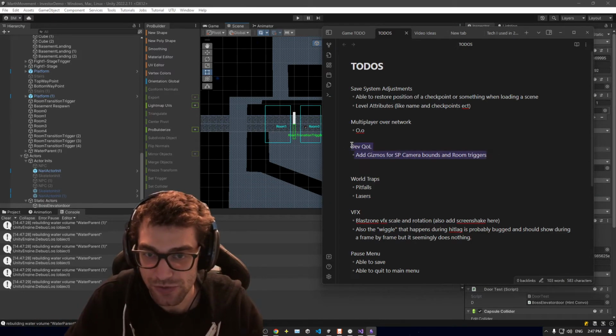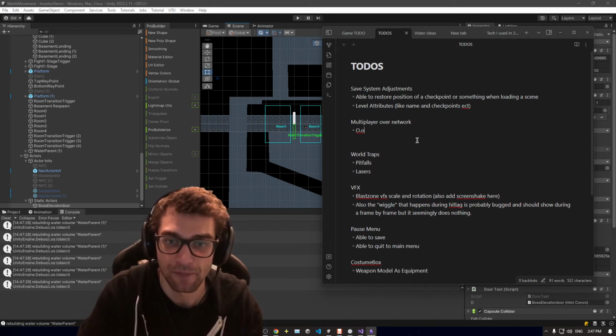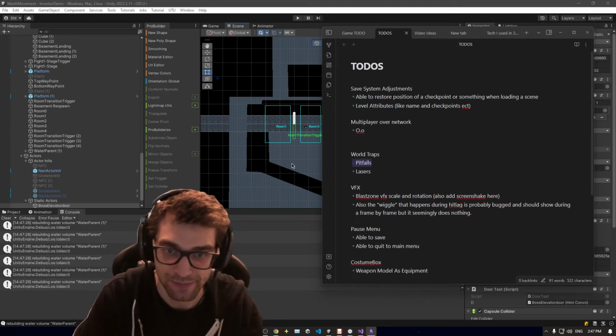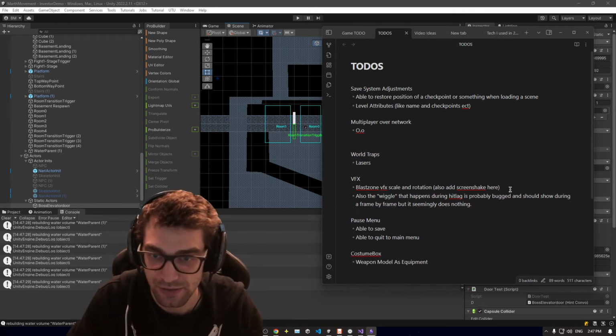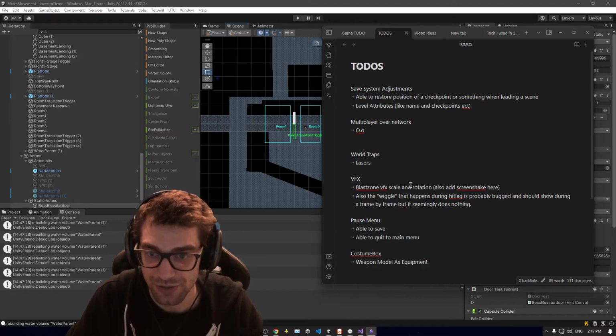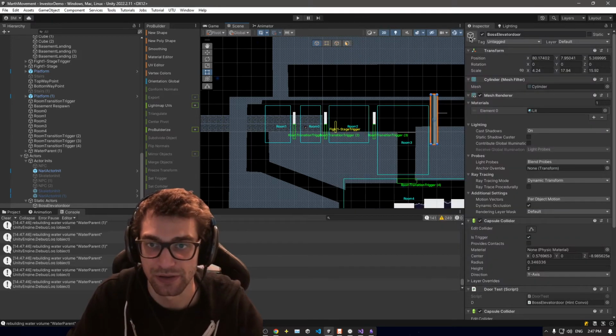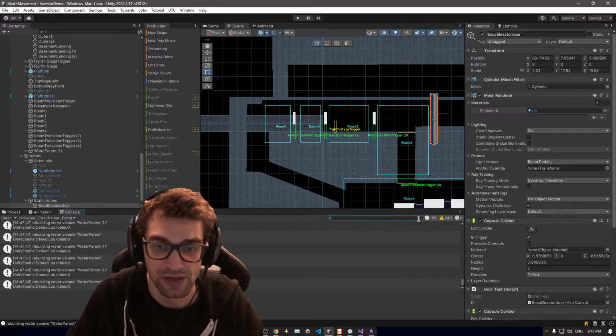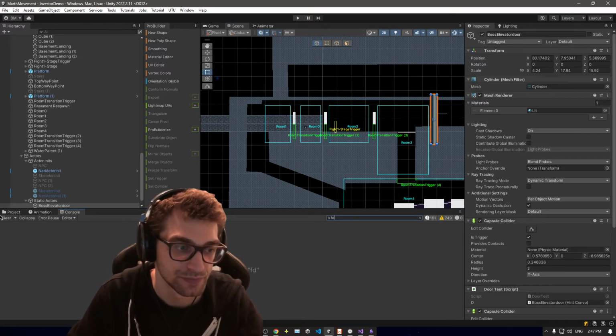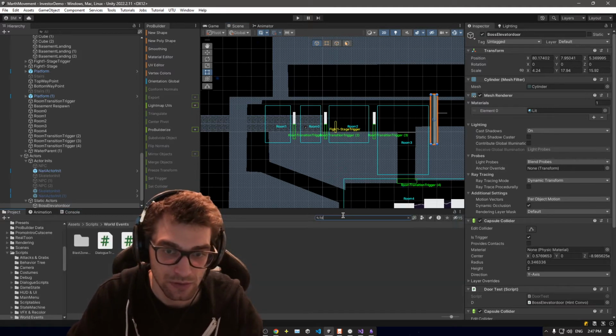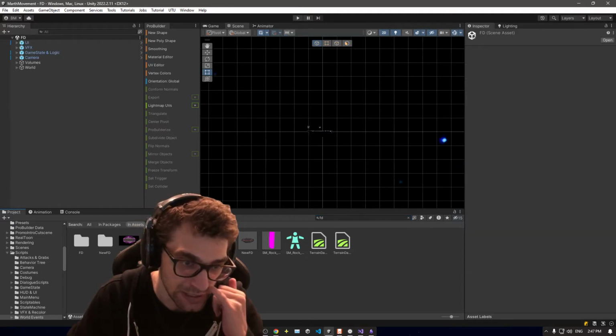Add gizmos. Hey, I did that. World traps pitfalls. Did it. Blast zones should scale and rotate. Okay, let's fix that too. That's a FD problem. That's one for FD.